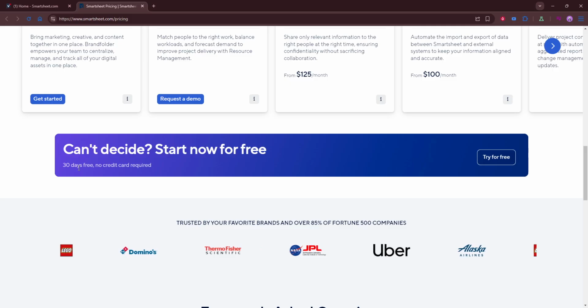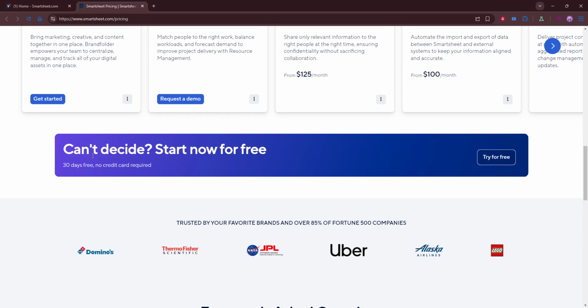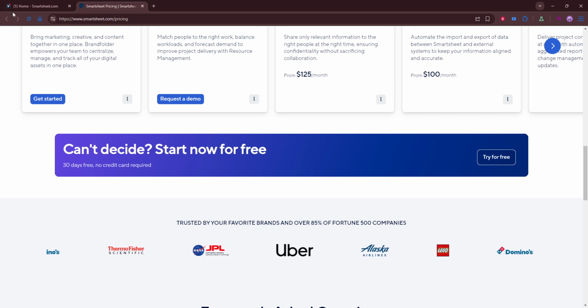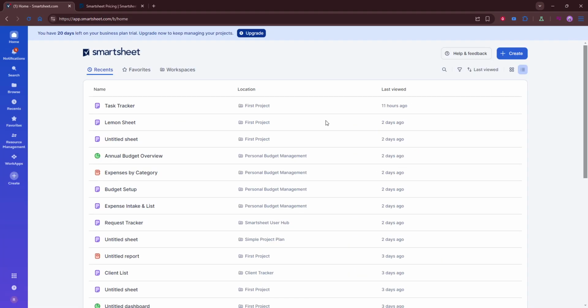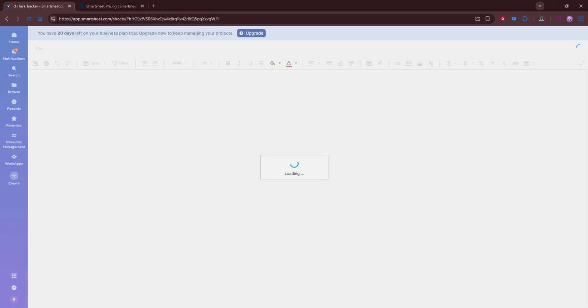Once your account is ready, use the trial to test sheets, reports, dashboards, and automations. This is the most valuable part of the process because it gives you a chance to explore the platform and see how it fits your workflow. Try building a simple sheet, generating a report, looking at a dashboard layout, and experimenting with automation features. The goal here is to understand what tools are available and which ones would actually be useful for your needs.